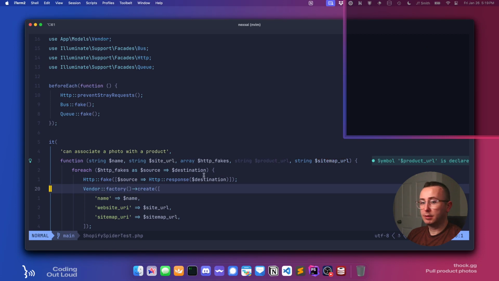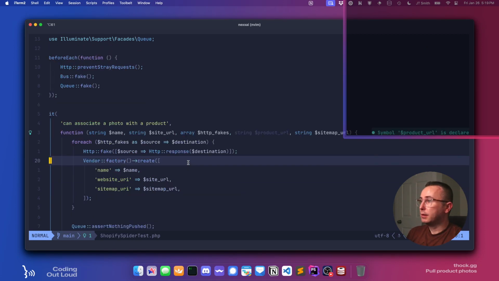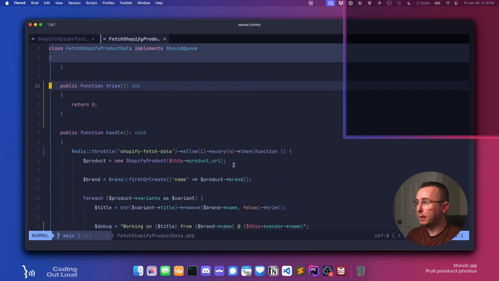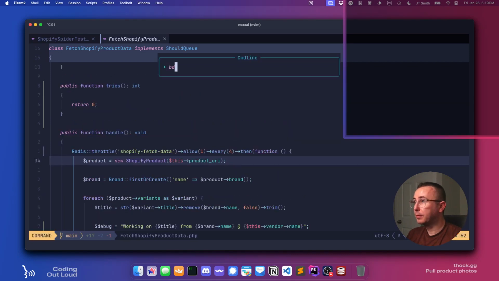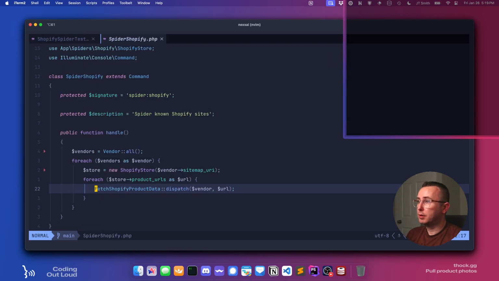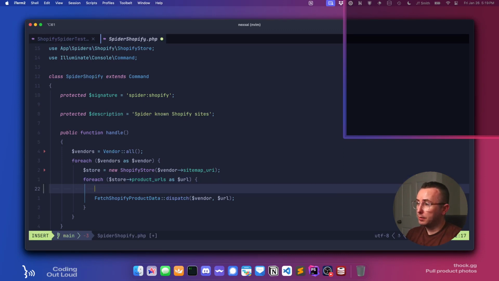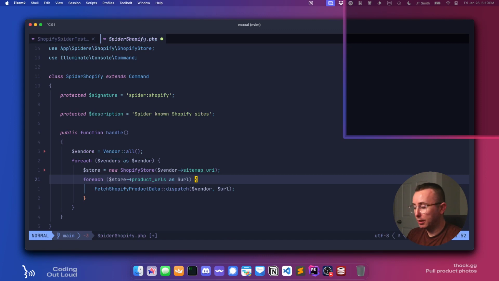Shopify spider test. Spider Shopify. Yeah, I think this is going to be a problem with how we're getting all this fixture data, which sucks because it was really nice to have it automated.